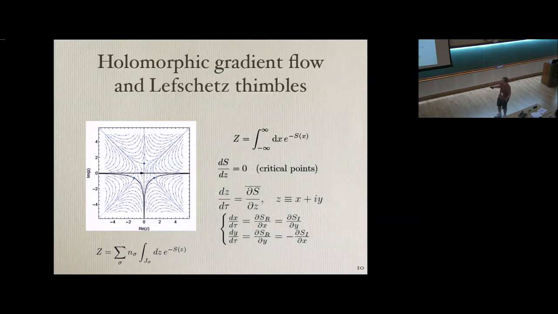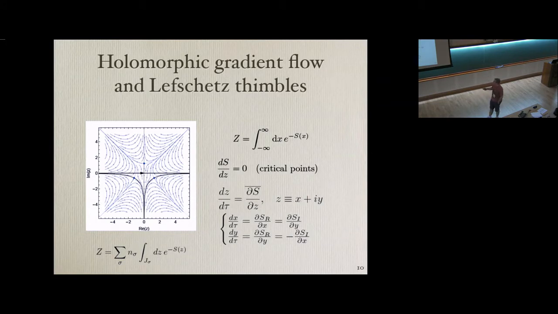What's interesting, and why you want to deform over the thimbles, is that the thimbles constitute points that flow into each other under the flow. That means that the imaginary part of the action stays fixed. So on these thimbles, the imaginary part of the action doesn't fluctuate at all. It's only the real part of the action that changes. And the real part of the action is minimal at the critical point and increases away from the critical point in the steepest way. That's why these are basically a generalization of the steepest descent paths.